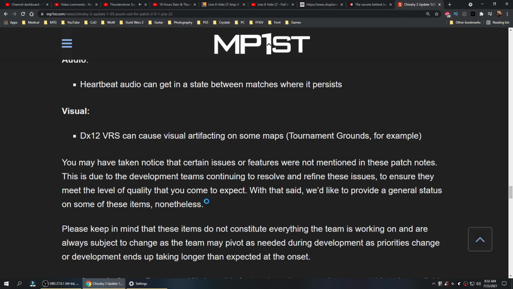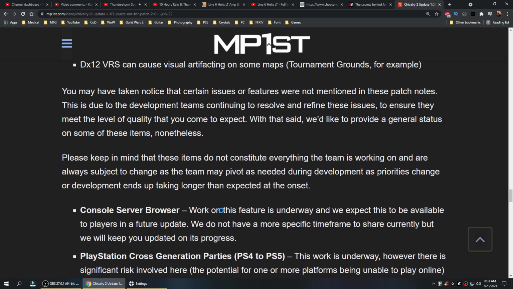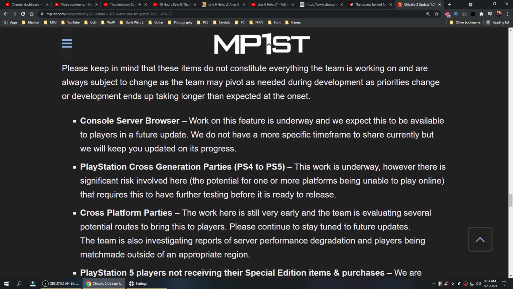With that said, we'd like to provide a general status on some of these items nonetheless. Please keep in mind that these items do not constitute everything the team is working on, and are always subject to change, as the team may pivot as needed during development as priorities change or development ends up taking longer than expected at the onset. Console server browser. Work on this feature is underway, and we expect this to be available to players in a future update. We don't have any more specific time frame to share currently, but we'll keep you updated.